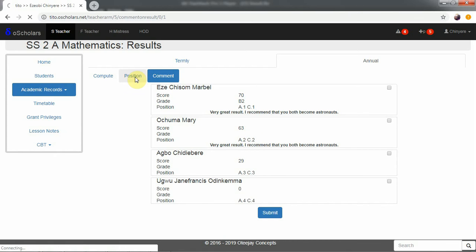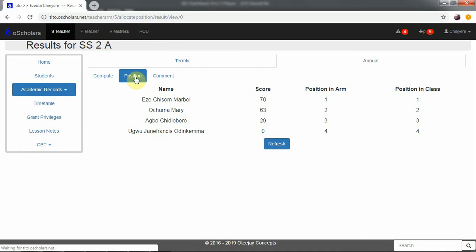We can also work on the position of the students. When we click on refresh, it's going to recompute their positioning in case there has been an alteration or an update on the academic record.